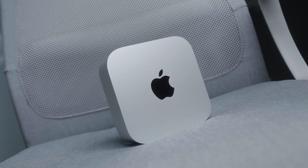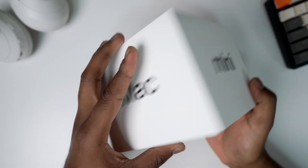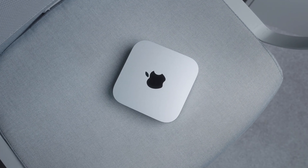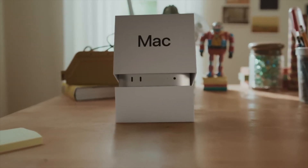How much RAM do you need? Is 16GB of RAM enough in 2024? Apple recently released the M4 Max including the Mac Mini which at a base price of $599 is a killer deal. That base model comes with a bunch of specs but very surprisingly it has 16GB of RAM included. In this video I'll discuss if 16GB is enough for things like video and photo editing, gaming and more. I'll also discuss who should avoid 16GB of RAM at all costs — you might be surprised at who.